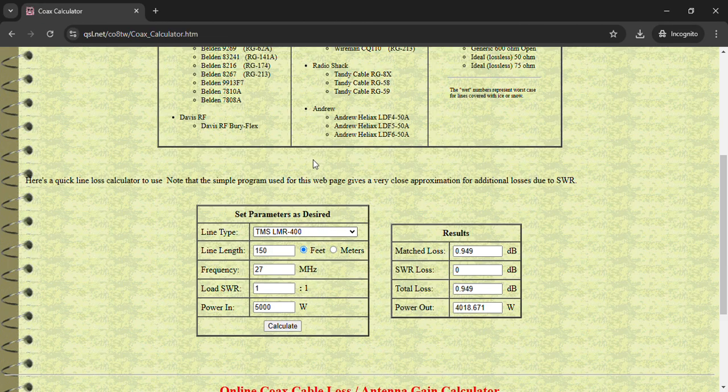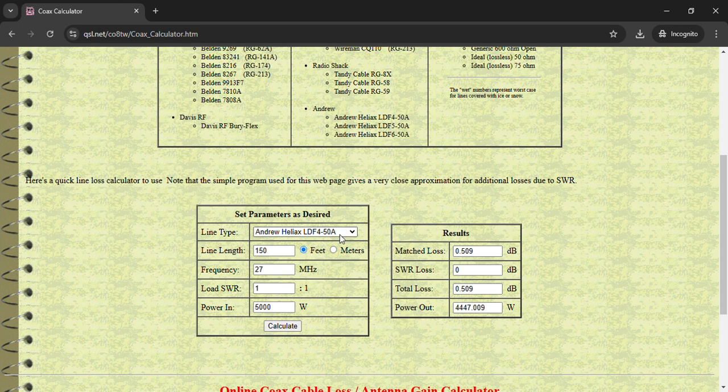So let's say we want to step it up and we want to use the 1/2 inch Heliax at 150 feet. That's getting more like it, almost 4,500 watts out, 4,447 out of the 5,000 watts. So that's getting more along the lines of something we can deal with there.